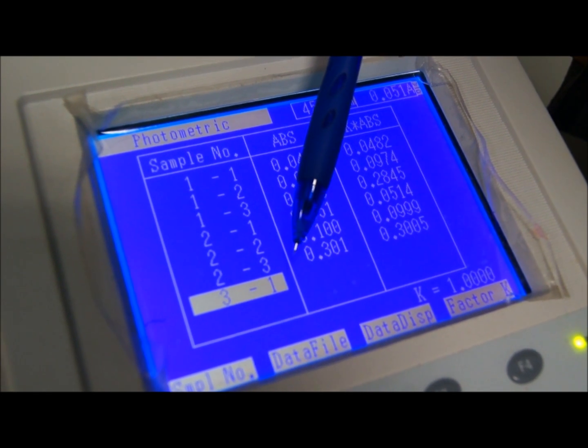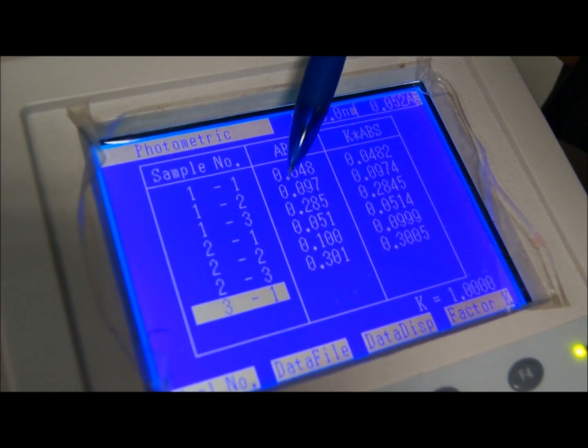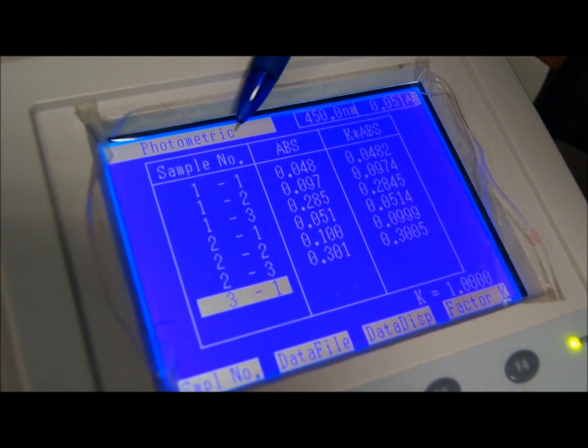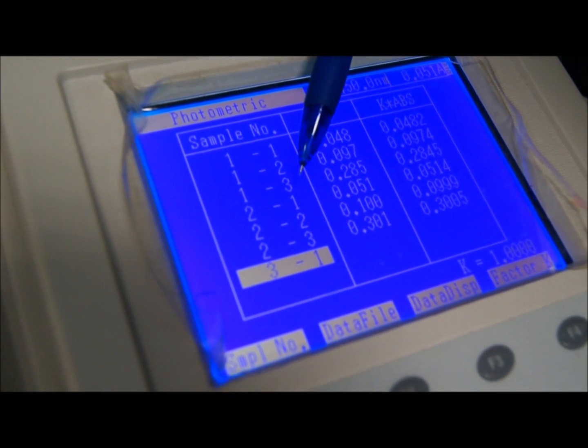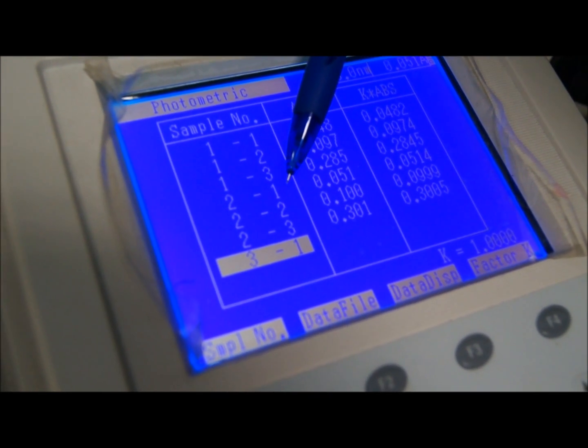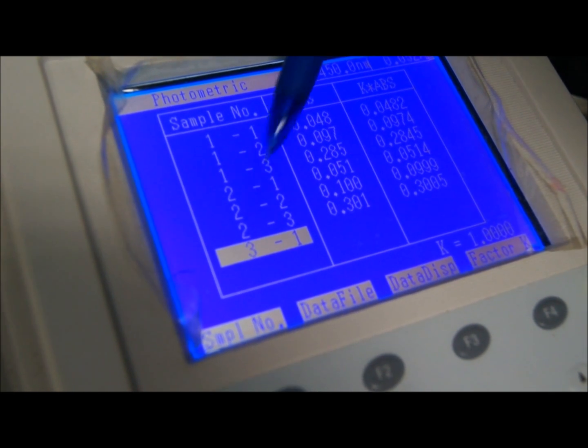Sometimes when you do this after another group has tried it out, you will see something like this. Now what this means is that the first group had these 3 results. These are not yours, but the ones that are the latest set would be in this case sample 2.